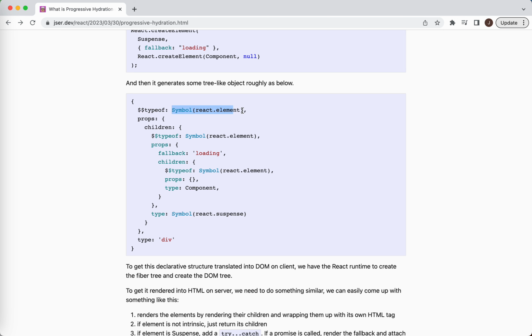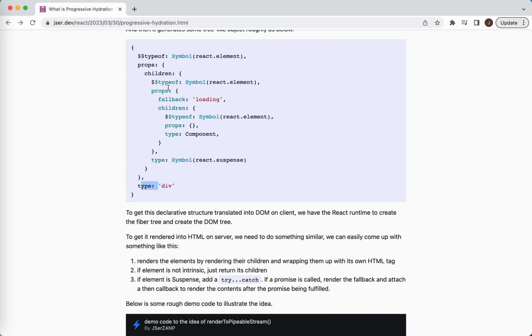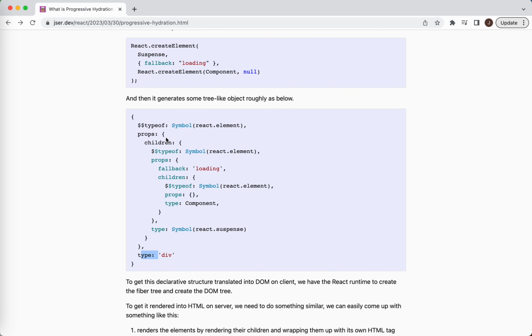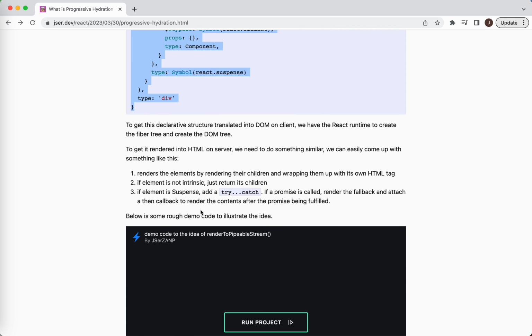Some of the data cannot be serialized and deserialized, but we can see some tree-like object like this. We have this type of React element and props. Props could have the children stuff. Oh no, ref is not part of the props. Sorry, children. And then we have the type, and then the children. We could have the other element props. So this is kind of tree-like. So we want to get this thing rendered in batches, right? So how can we do that?